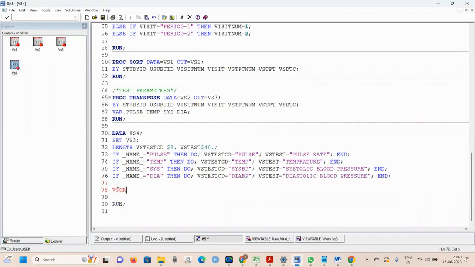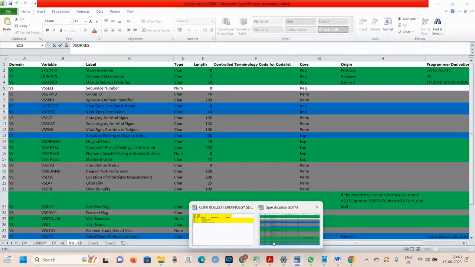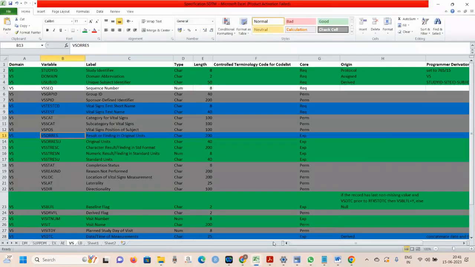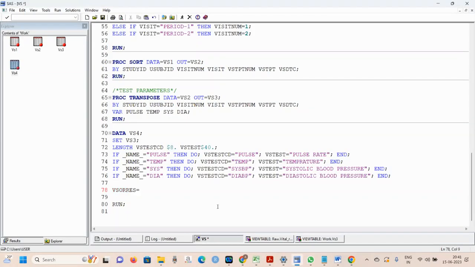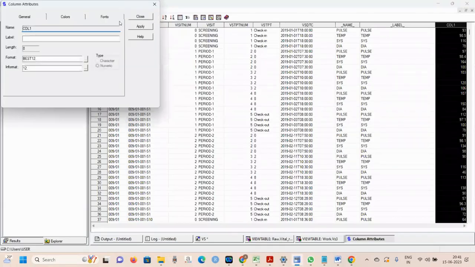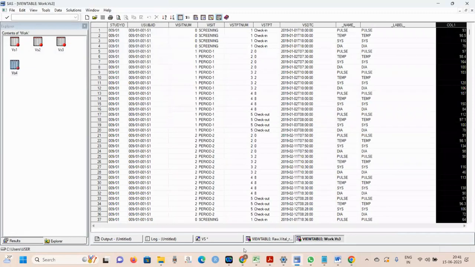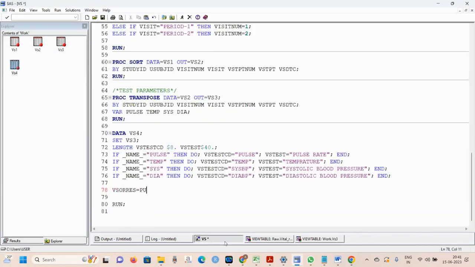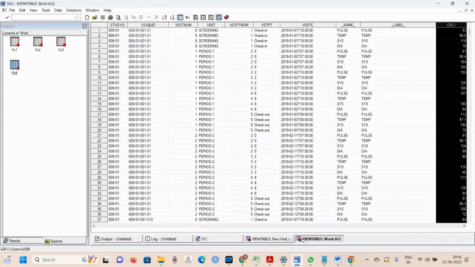So VS or ES. And this is in character format. Okay. Go to... It is in a numeric format. Okay, so we need to convert.